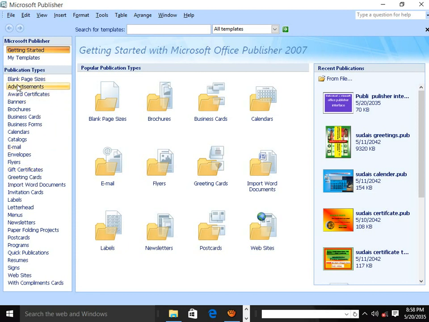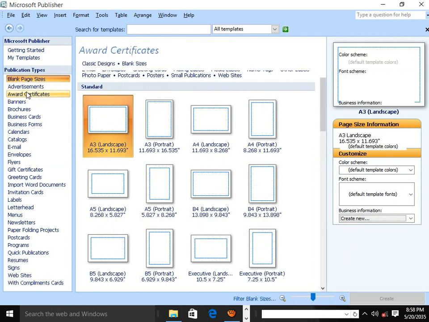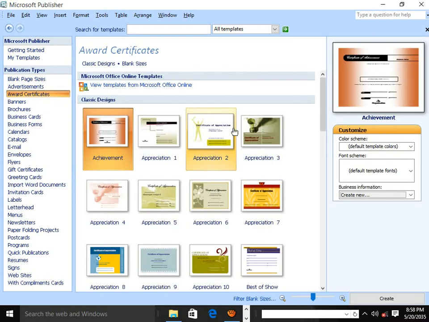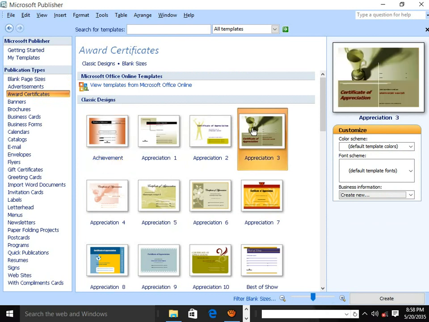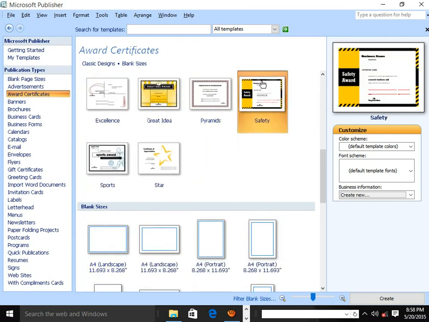Here I want to go and explore. We may either open a blank page size, or we may try to open maybe certificates, the one you choose. So here, if I choose, I'll be seeing the preview on this other side. Upon getting a preview, I can continue and pick exactly which type I want.